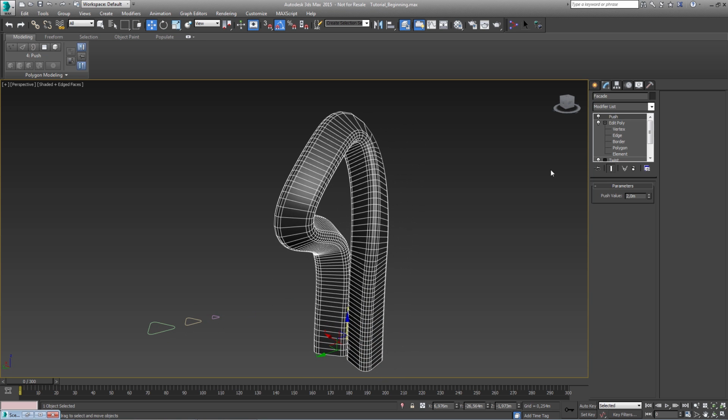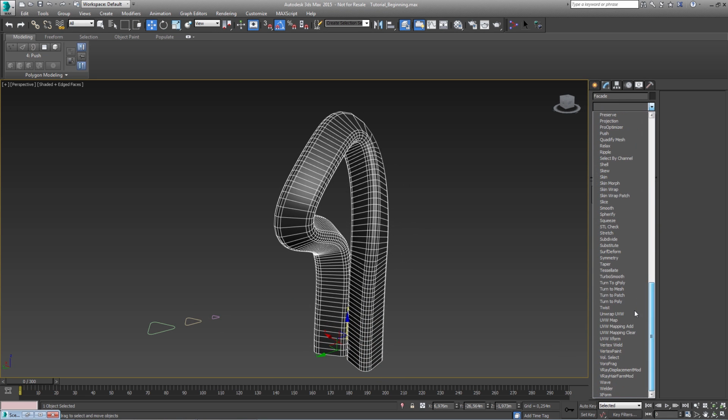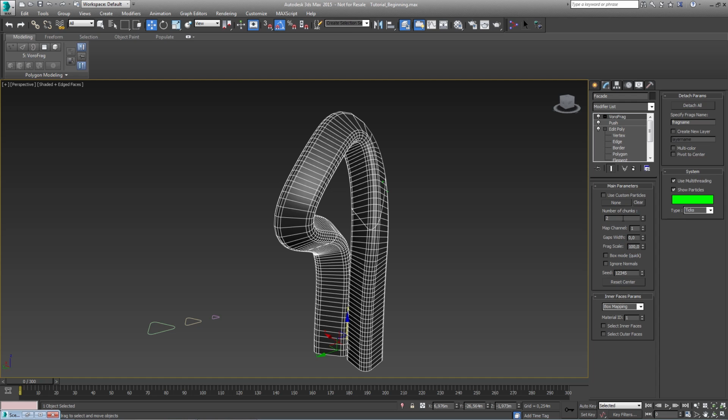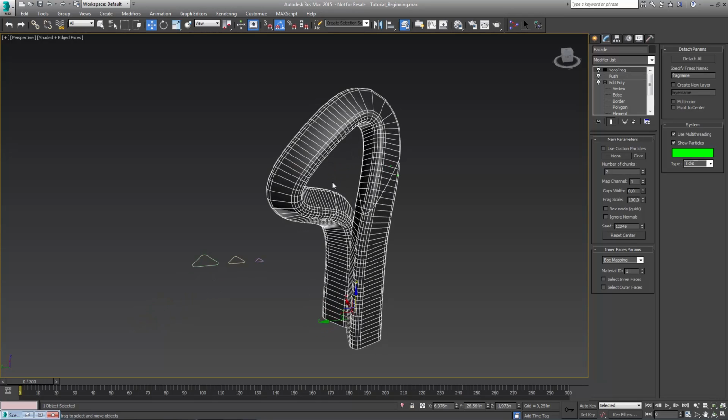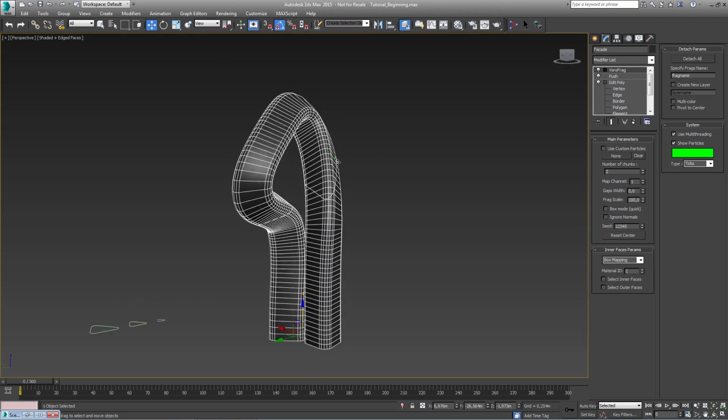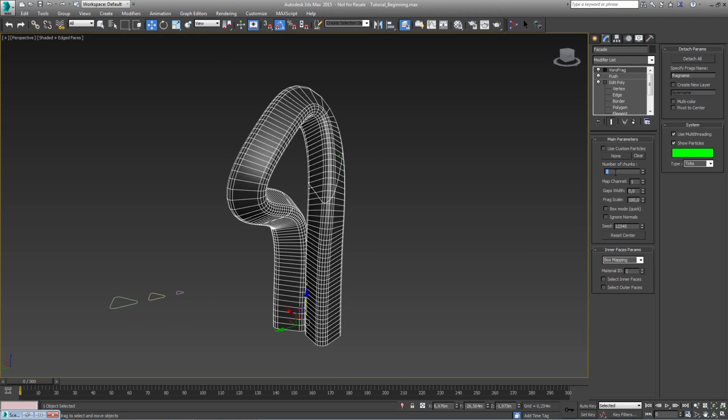Now, you have a free plugin which is called Vorofrag. It appears as a modifier. You can select it, and you can basically fragment your object. Oh, let me just hide this for you. You can basically fragment your object into different chunks, and you can still change the number of it, how many chunks you really want.